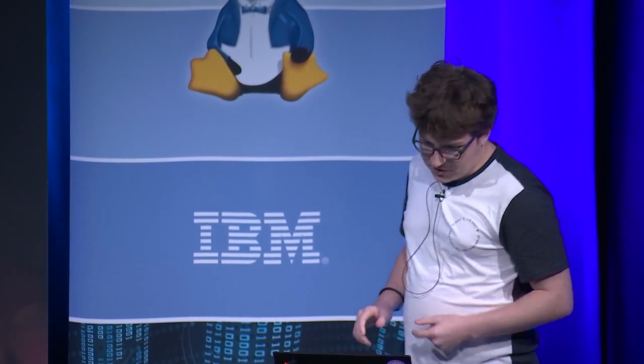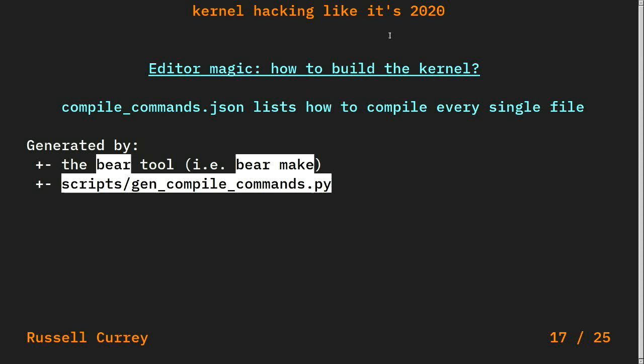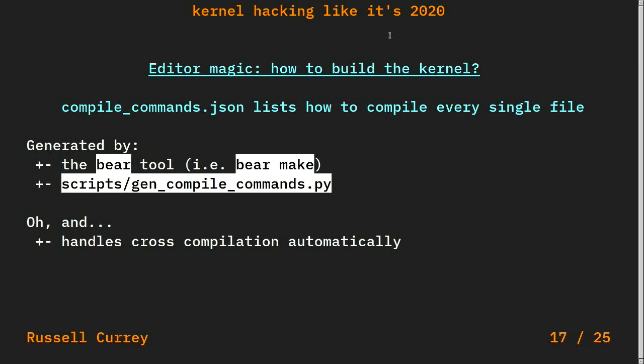Well, we can generate a file called compile_commands.json, and it tells you for literally every object you build when you make your kernel exactly what flags went to the compiler and what headers were included. So these are pretty easy to generate. You can use a tool called bear. You go bear make and it'll generate it just based on intercepting what the compiler does. Or you can run scripts/gen_compile_commands.py in the kernel tree, which, I don't know how it does it, but it does it and it works fine. So you can have a look at that if you want.